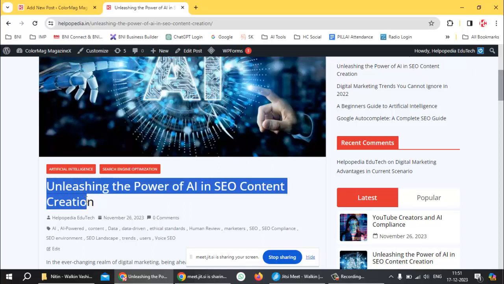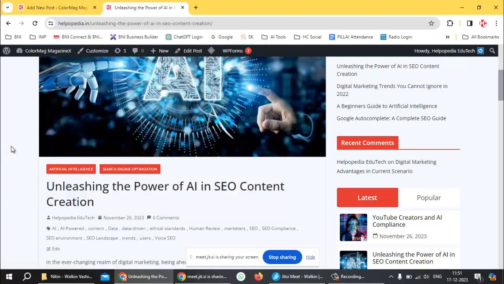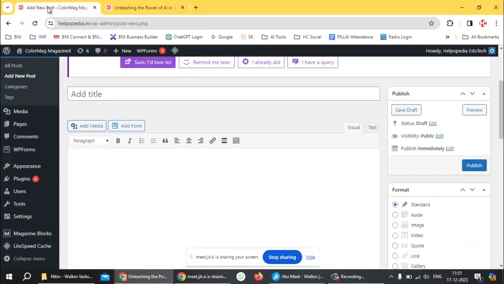So if people want to know what the role of AI in SEO is, yes, people can read this. This is what people read. There are bloggers around the world, and people like to write blogs, and the viewers like to read blogs. For that reason, we write blogs over here. That is called a post. You can call it a post or a blog or an article, whatever you want to say. It is the same thing.